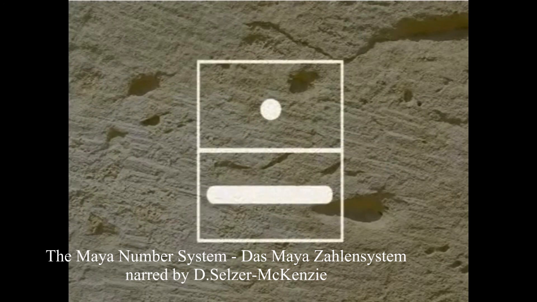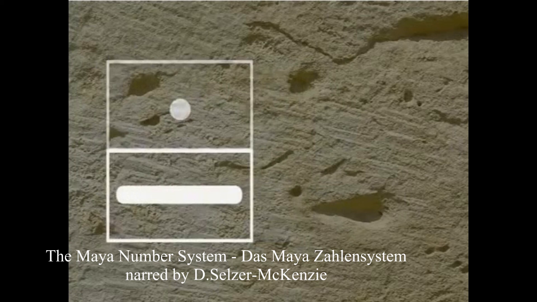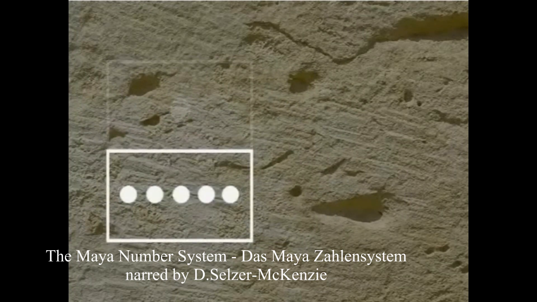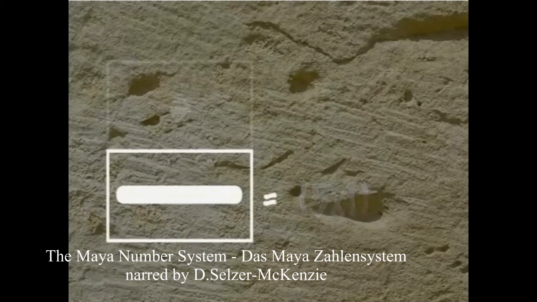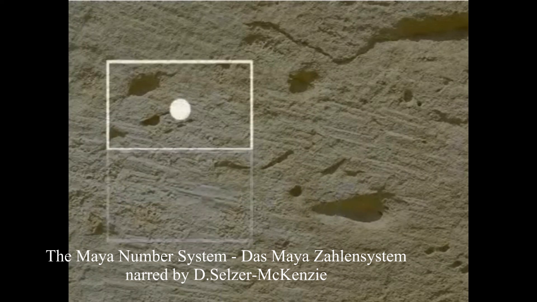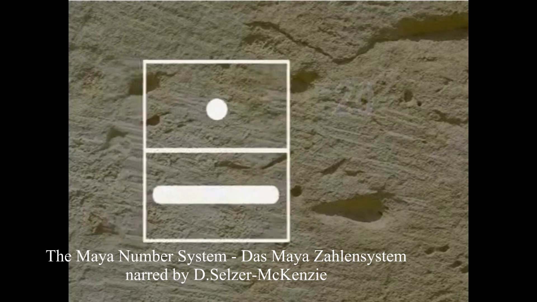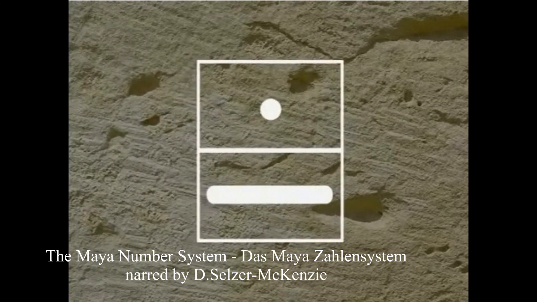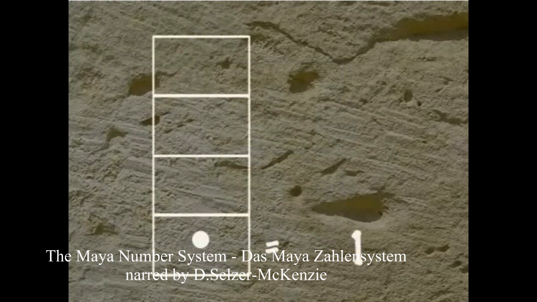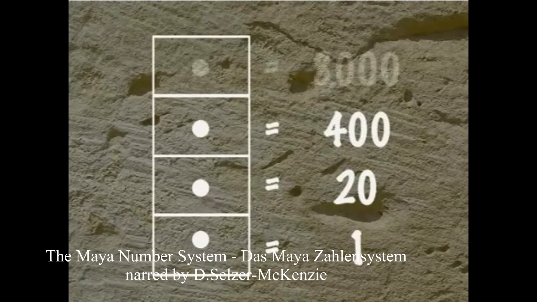Let's simplify things and take a look at the number 25 in Maya numerals. To help distinguish each place value more clearly, we have separated them with boxes. First look at the bottom box, or the ones place. The bar written in the ones place is equal to 5 times 1, or 5. Now take a look at the dot in the 20s place. Because this is a base 20 system, each dot in this place is equal to 20 to the first power, or 20. Reading from top to bottom, we add up each place as 20 plus 5, or 25. A dot in each new place is worth 20 times the value of a dot in the previous place, and a bar is always equal to 5 dots.